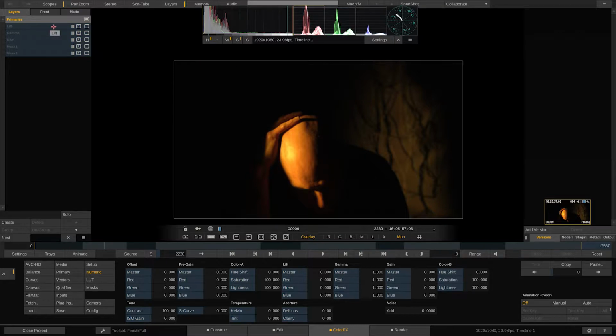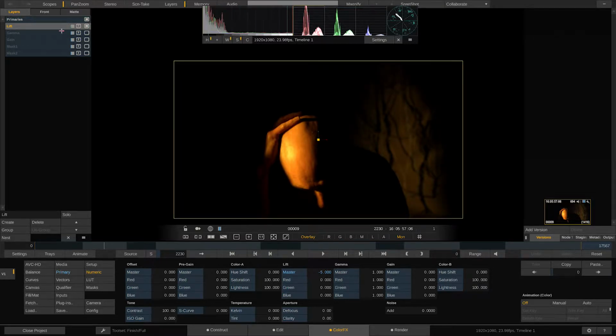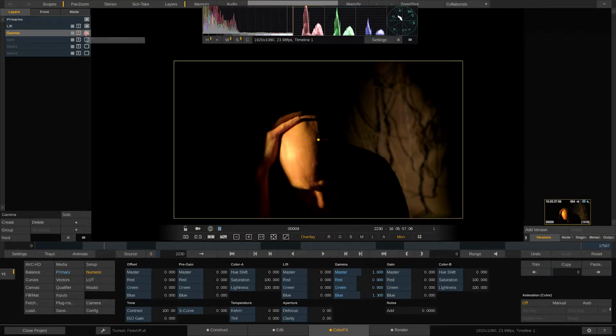First, we added a layer of lift, and basically we brought down the master by -5 to heighten the contrast. Let's add the gamma. The gamma was really important because it basically helped us color correct the actual color that we needed for the most accurate image compared to the actual Apocalypse Now shot.